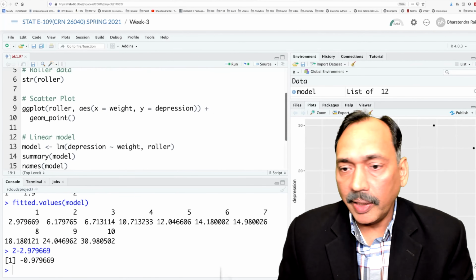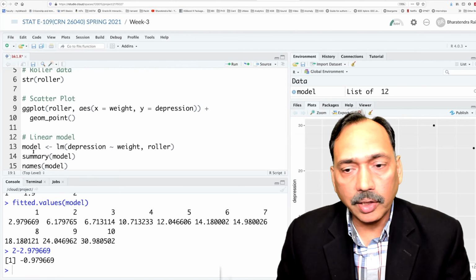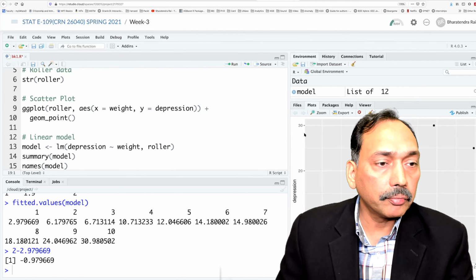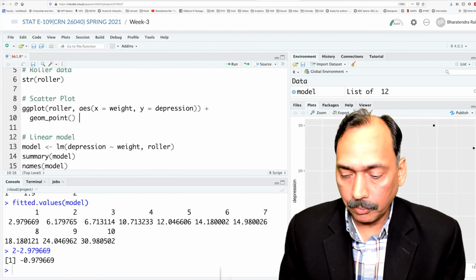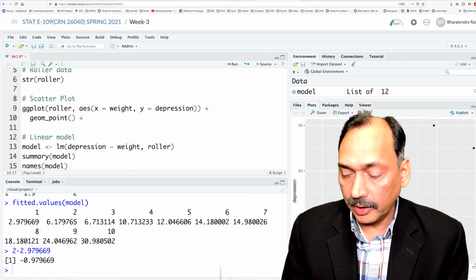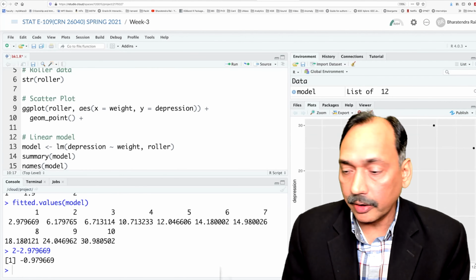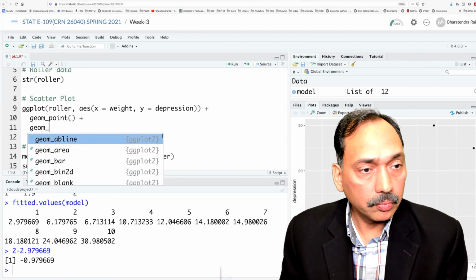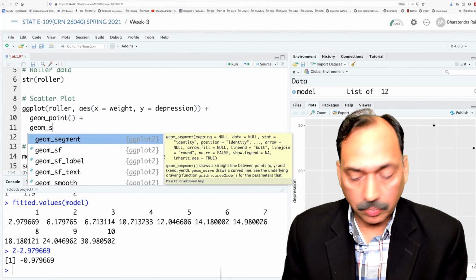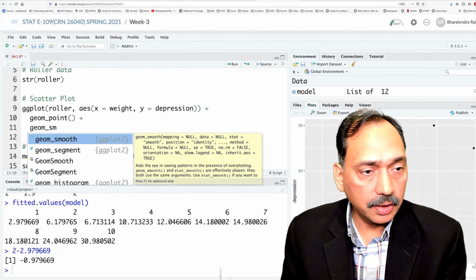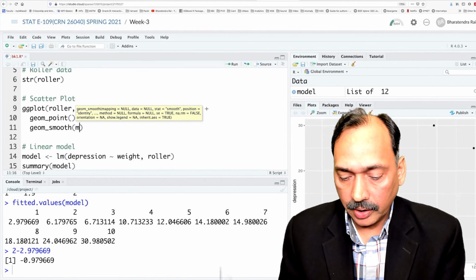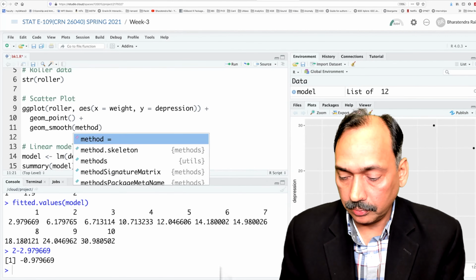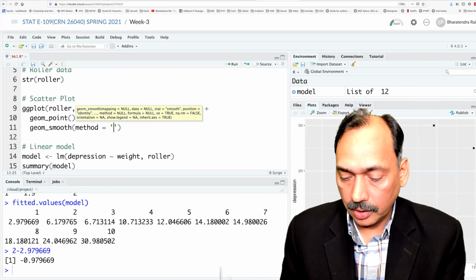Now let me go back and include this linear model. I'm going to add a layer in the scatter plot. So we had earlier used this smooth, where we can say method equals linear, lm.